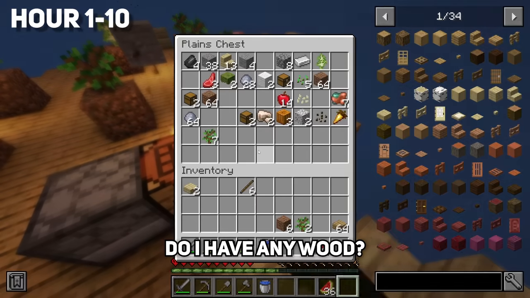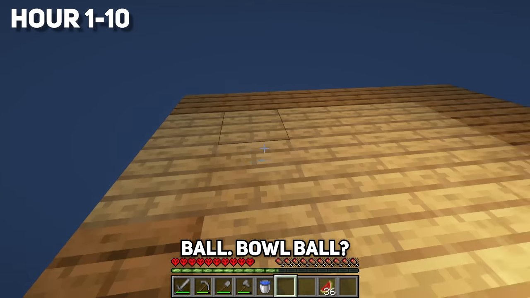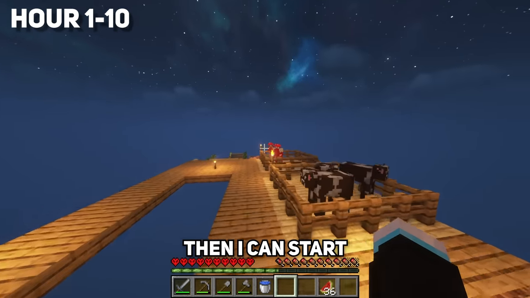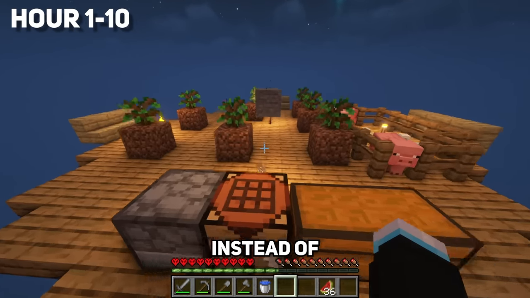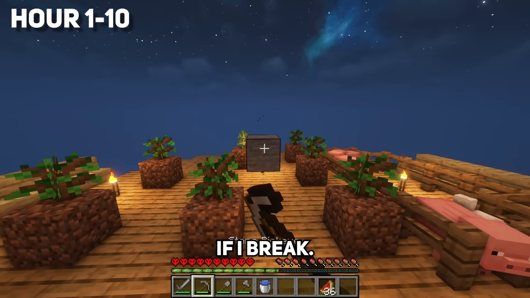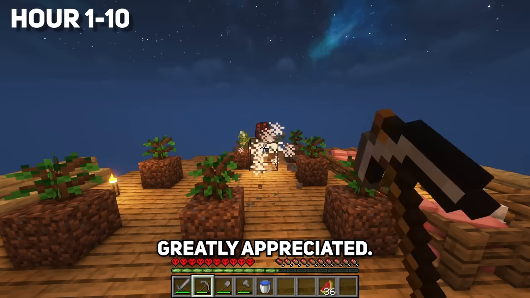Ooh, wait, do I have any wood? Whenever I get more wood, we can actually make a wooden bowl. Bowl? Why does that sound weird? But then I can start using the golden child over here, and then I can actually have some food instead of watermelon. Let's see, what happens if I break you? Do I get anything bad? So far, no. Okay, something other than copper would be greatly appreciated.